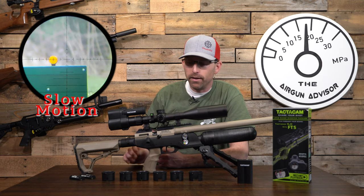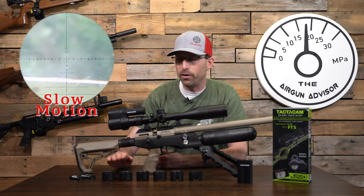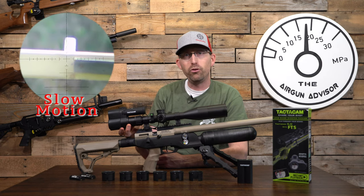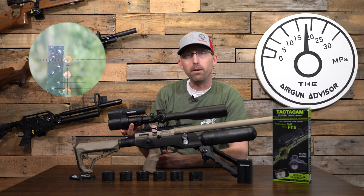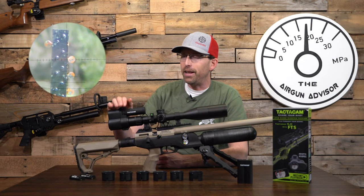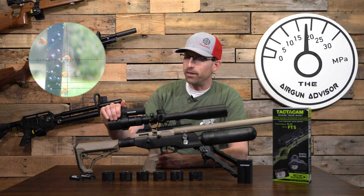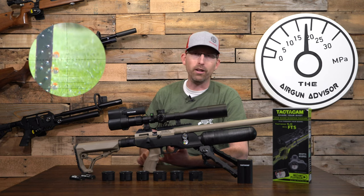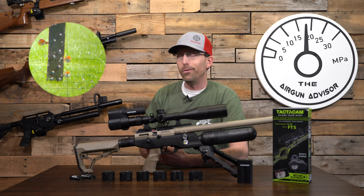The extra batteries aren't too expensive. It does come with scope mounts for a variety of scopes, where other systems do not. If you look in front of me here, these are all the different scope mounts. There's one that allows you to adjust to the size of the eyepiece on your scope, and it makes it rock solid — it's not going to move, and you don't have to worry about knocking it off.